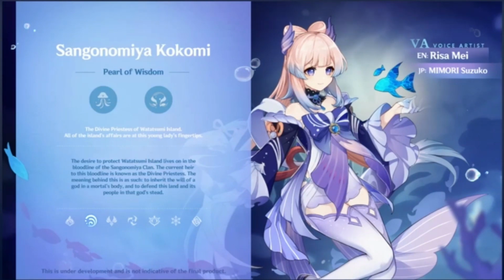Oh my gosh. Amazing. Wow. Here we have Sango no Miya Kokomi. As you can already see, she is a very nimble and graceful character. I already love her. She looks really elegant, but also really cool at the same time. Kind of like a mermaid princess that emerged from the deep in some fairy tale. That is the perfect princess. Oh my gosh, yes!